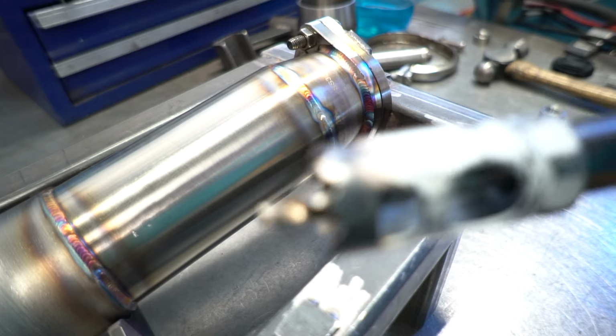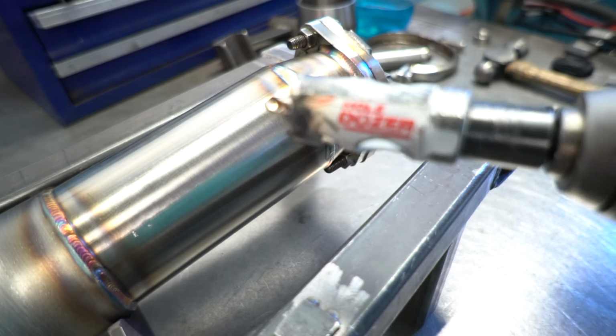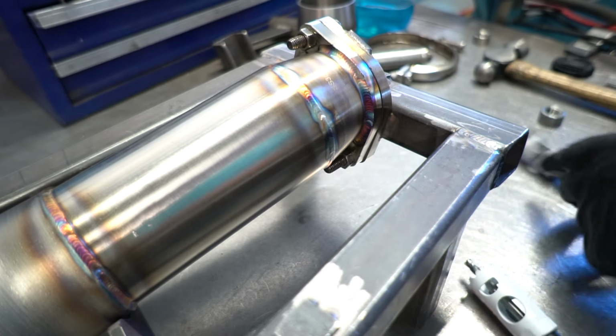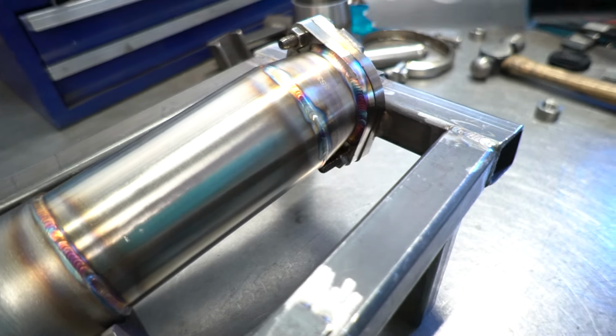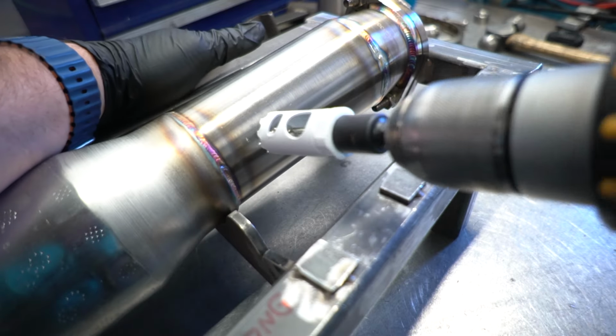All right, now switch out your old hole saw. This one's pretty beat up. The last hole I did, it welded out pretty good but made it a lot harder to weld, so we're going to swap it out for a new one. Drill a hole.